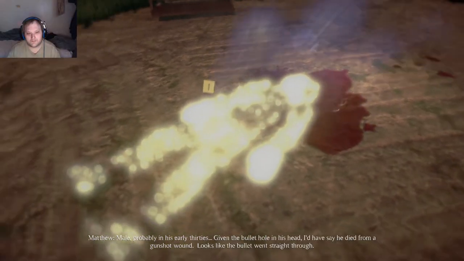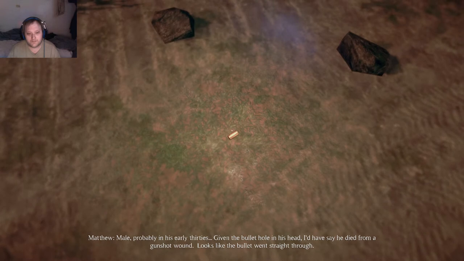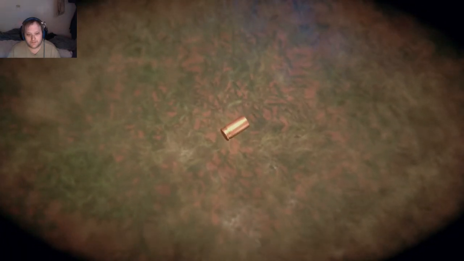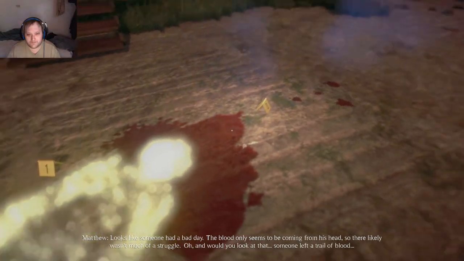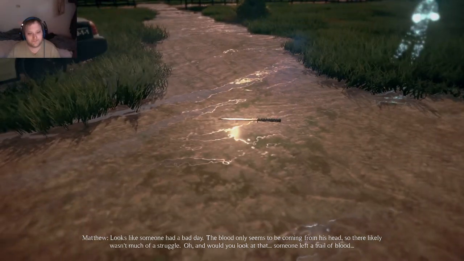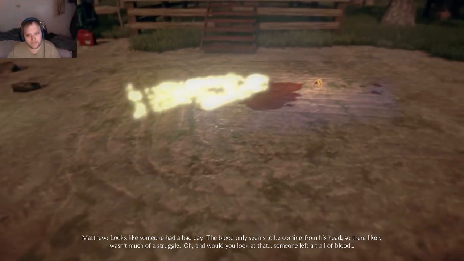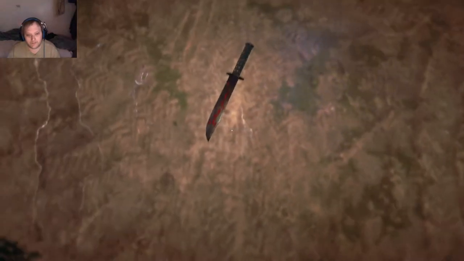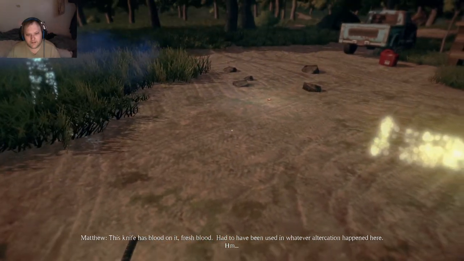Male, probably in his early 30s. Given the bullet hole in his head, I'd have to say he died from a gunshot wound. Looks like the bullet went straight through. I should probably take a look at that blood as well. Looks like someone had a bad day. Blood only seems to be coming from his head, so there likely wasn't much of a struggle. Oh, and would you look at that? Someone left a trail of blood. This knife has blood on it. Fresh blood. Had to have been used in whatever altercation happened here.